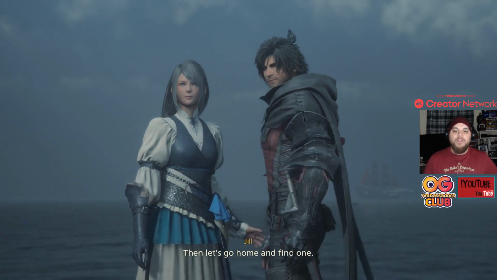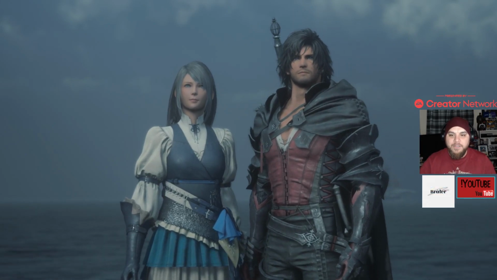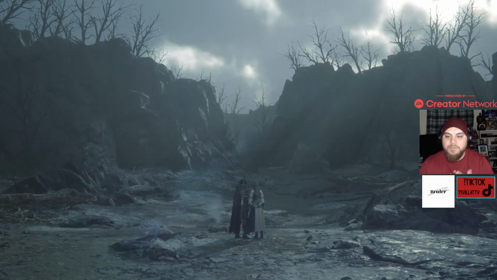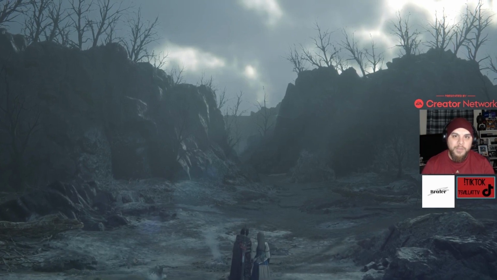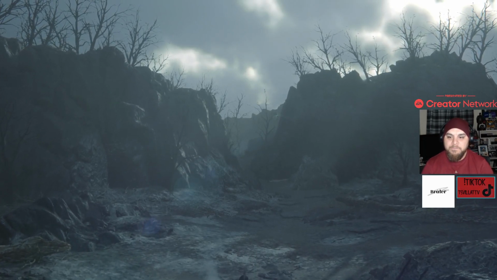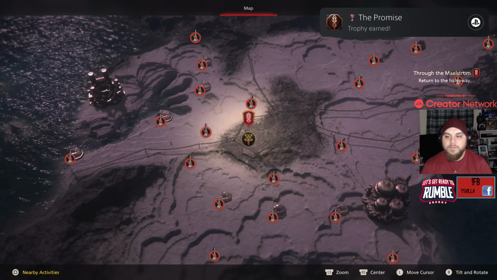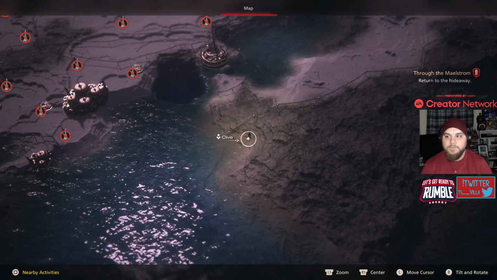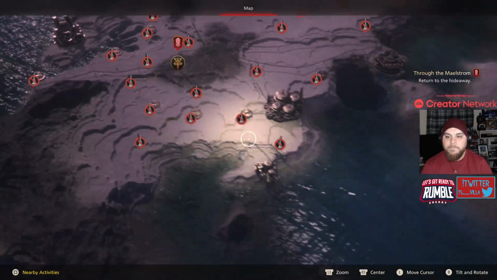I wonder though, we've not seen Dion use Bahamut. Ash will have to since we got his powers. We've now got Shiva's powers with Jill's powers. Can Jill still use it? I'm guessing no. We didn't know about Ramu because of Sid. R.I.P. We're heading back to the hideout then. The hideaway.